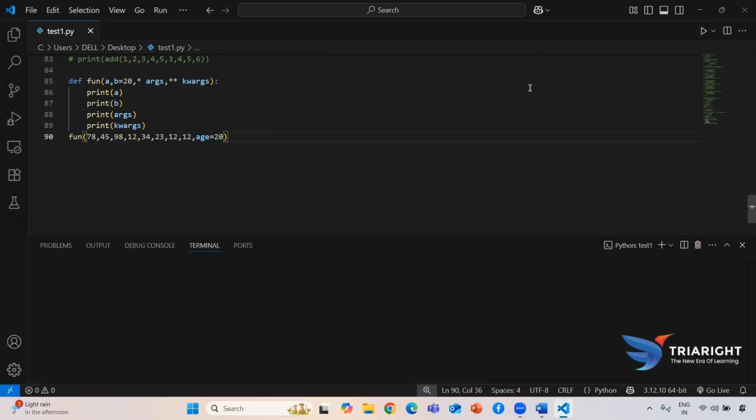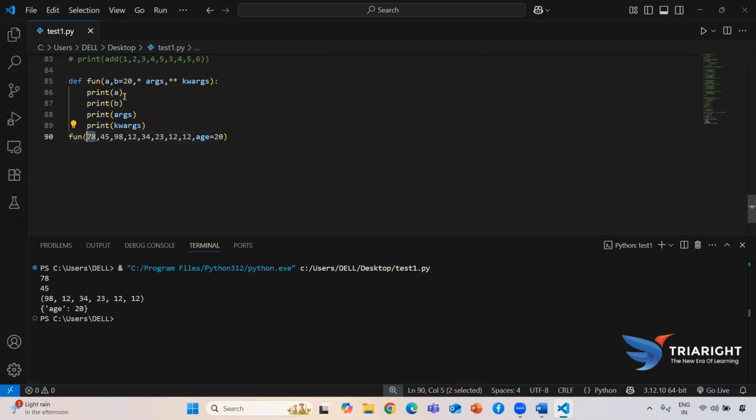If I try to run this, first it will take 78, so A will be 78. After that B will take 45, because we have a default value but we are passing some value, so it will override the default value. For the non-keyword argument, it will take all the remaining values.